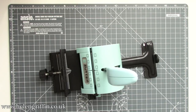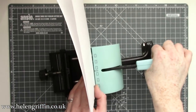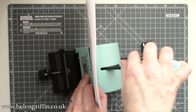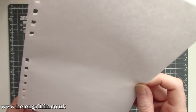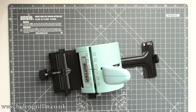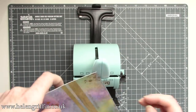So let's grab an A5 piece of paper and see how it goes when we punch it in. This should go through thick cardstock, like grey board or mount board, and it should go through several pieces of paper at the same time, so it's very heavy duty, which makes it one of my favourites. I didn't get that in there perfectly straight because this is just our test. So I'm happy with the location of those. I'm not going to be fussy and try and get it all across at the same time. Sometimes life's too short for working out stuff like that.